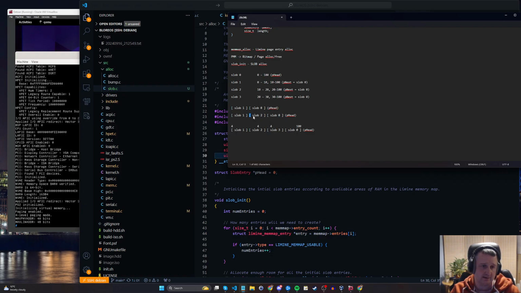That is correct. But we have modified the previous SLOB. That guy should point at this guy, which we can do because we can save the previous pointer to the entries.